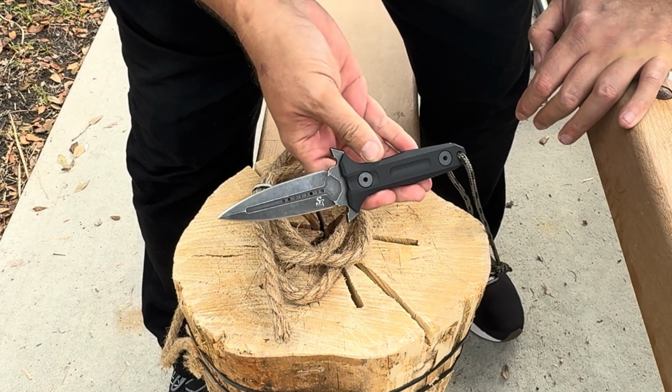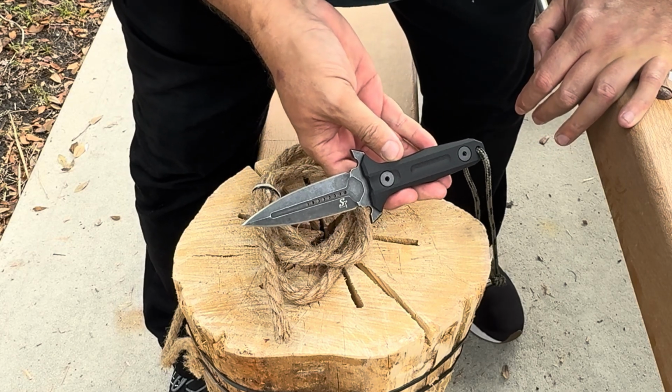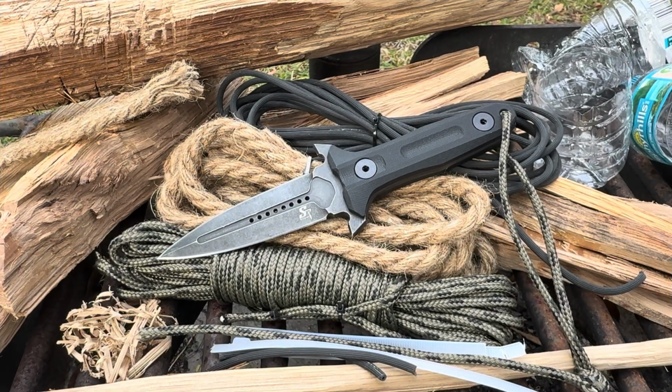So, let me know what you think. I'm kind of curious. There you have it, troops. The Sitivien ST15 in DC53 steel boot dagger. Okay, there's a definite purpose for this knife. Is it meant for the outdoors? No. Can it do some of the outdoors? Yeah. So it depends on how much you like the knife.